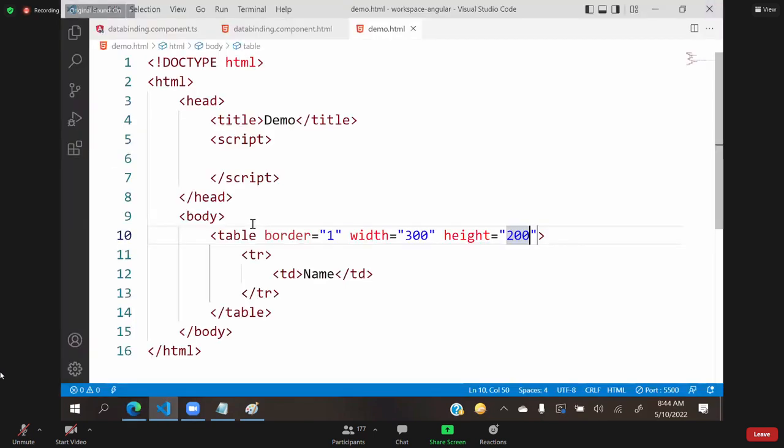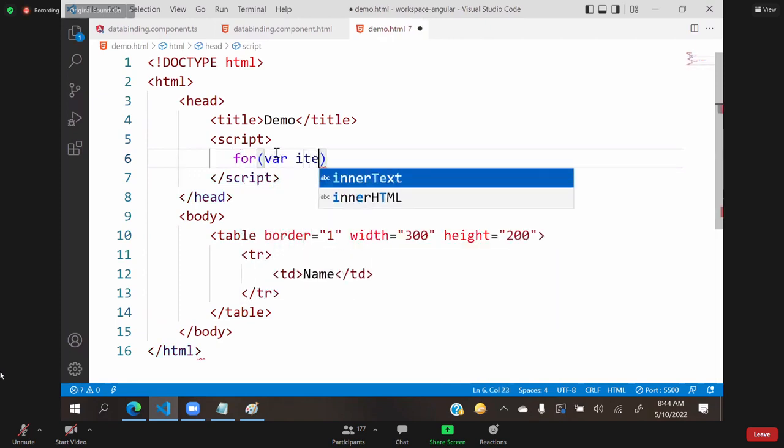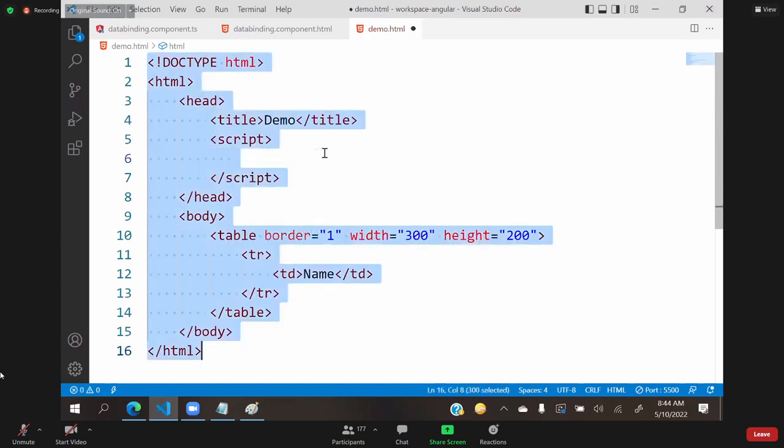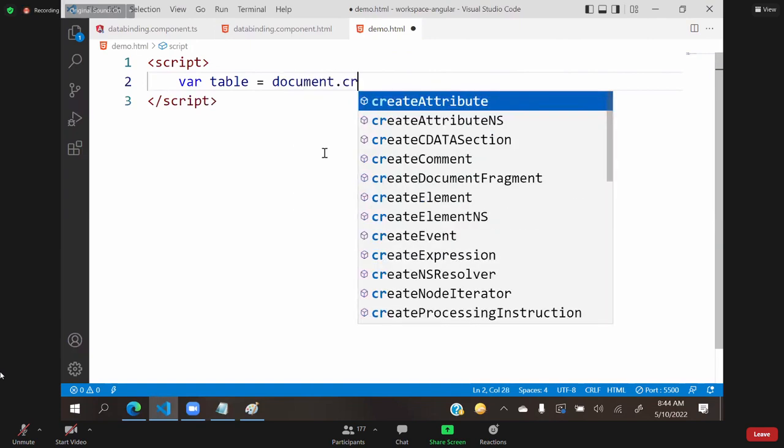Now let's see. Through JavaScript, I want to apply height for this table. That means I want to define height for the table. I will write a simple logic here. Let me create a table first for you. All this is not required, simple. Let's create a script: var table equal to document.createElement.